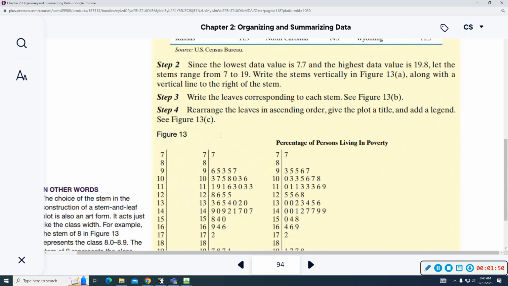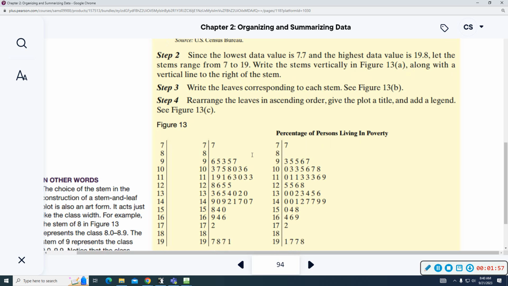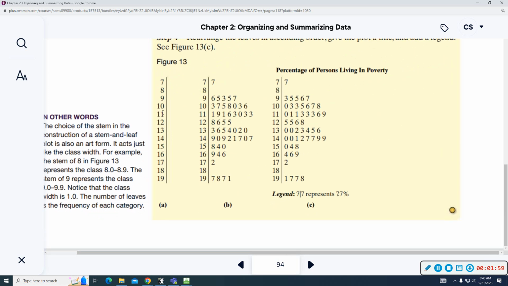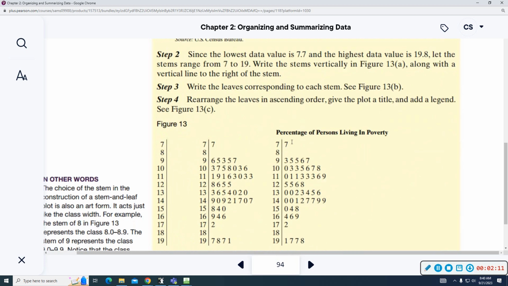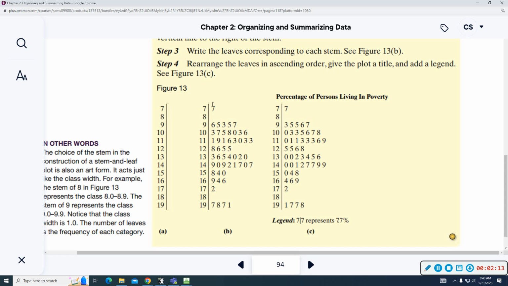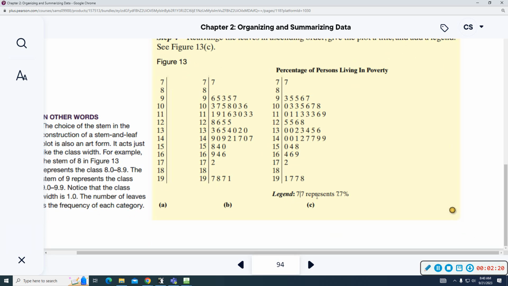So you come up with the stems. Those are going to be like the whole numbers, and it could be different in each data set. And then the leaves are the decimal points that follow. They start with 7, which is the smallest, and they go all the way to 19 using this data set. Each of the numbers that follow the decimal point would be the number on the other side, which we call the leaves. You have to have some kind of legend that tells people what to do with this, otherwise you wouldn't know.